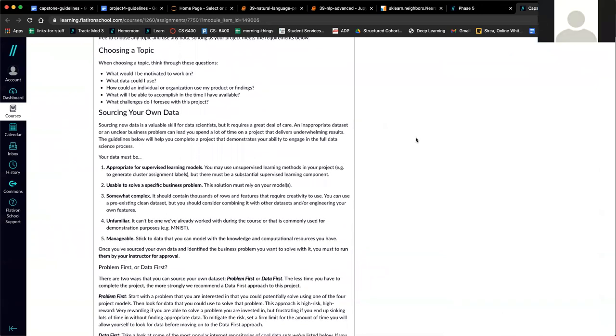Absolutely. I didn't really want to talk too much about it because it's pretty much here. You cannot use an off-the-shelf data set and just take it clean and plug it into your model. There has to be some component of you synthesizing data or creating a unique data set. I think the most straightforward way to get around this is by using an API. As long as you're using an API, even if it just comes from one source, that fulfills the requirement.